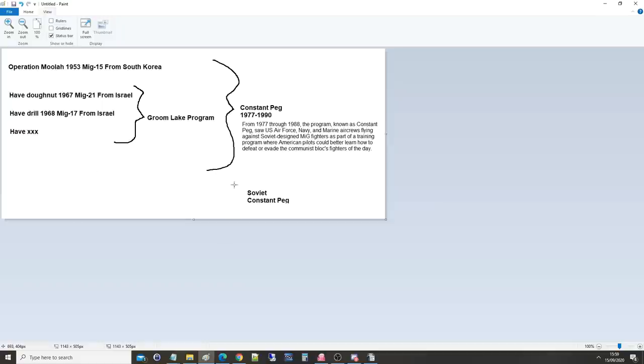Before we leave the screen, just to say that there was also, as you would imagine, the opposite side. As well as the USAF stealing Soviet equipment and Chinese equipment, I say steal, you know what I'm trying to say, acquired. The Soviets acquired USAF and other NATO aeroplanes, Mirages, all sorts of stuff. And they did their own version of Constant Peg, and we'll have a look at that in a bit. So that's the organization, that's the history of what happened in these nearly four decades.